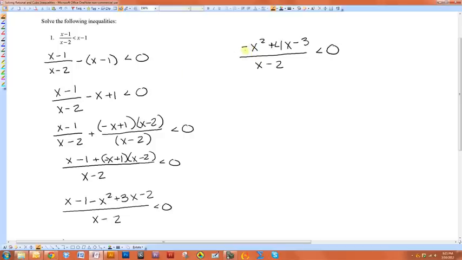So whenever you have a rational expression and you're using it to solve an inequality, what you do is you need to find the critical points. And so you do that by solving the numerator. Set the numerator equal to zero and set the denominator equal to zero. So for the numerator, I'm going to solve this by factoring.